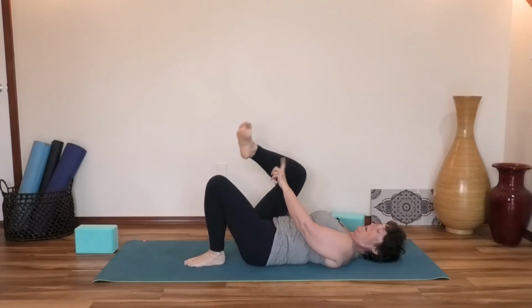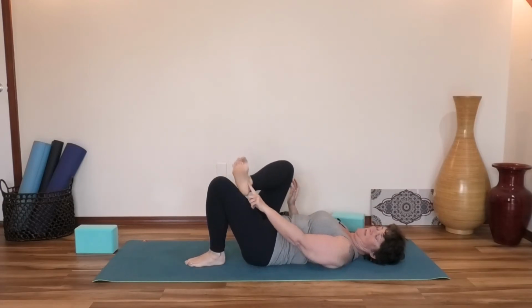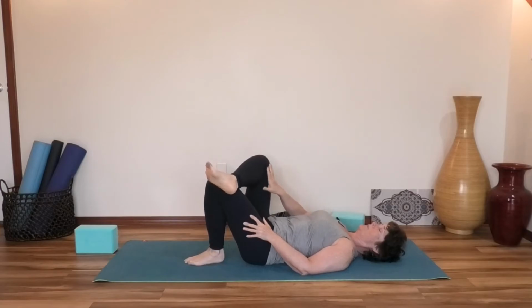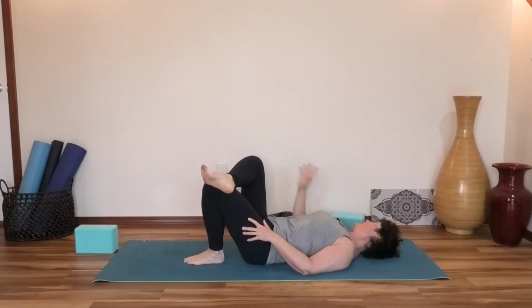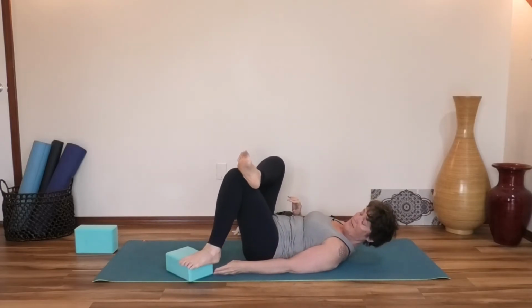Bring your right ankle over your left thigh and make sure that it's not the heel. Make sure that the heel is shooting past that thigh. So you want your ankle there. And then maybe press that knee away from you. If you feel a stretch in the outer hip of this leg that's raised up, you can stay right here. Otherwise, you can tuck a yoga block under that lower foot to raise it up.